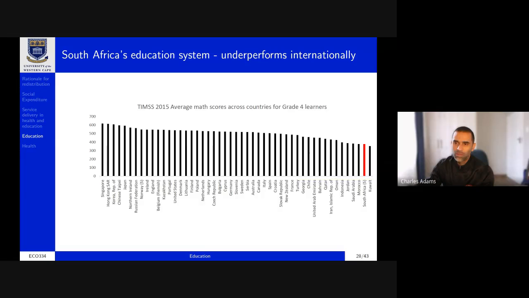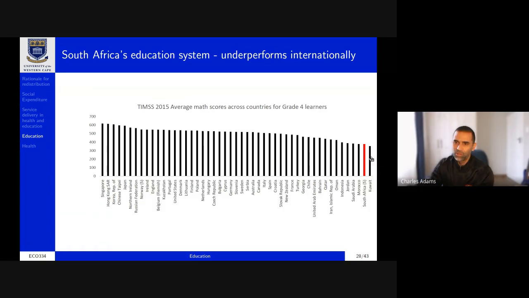So a bunch of students are given the same assessment, and there's no bias in terms of language or culture or anything like that. And they are then evaluated based on this assessment, and countries can then be ranked in terms of the scores that learners obtain in these tests. And this is the ranking for 2015. And these are maths and science assessments, okay? And we are second last in this ranking.